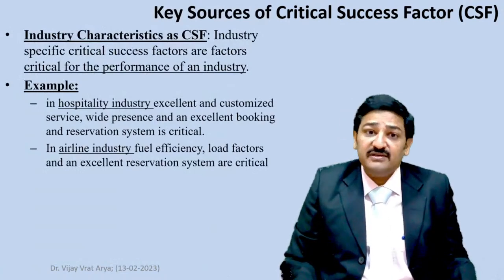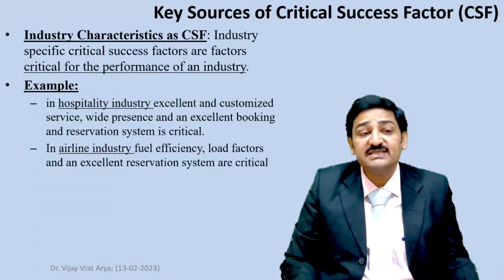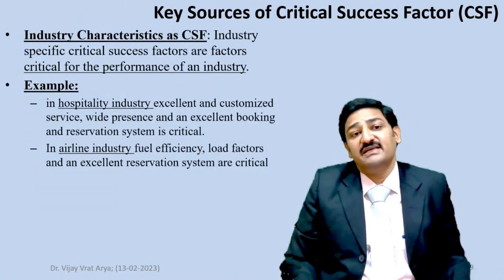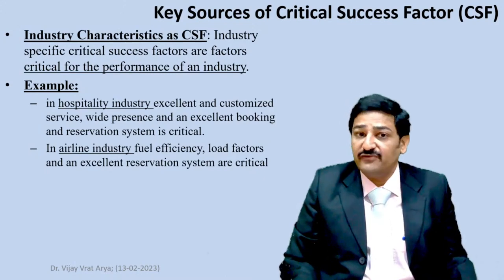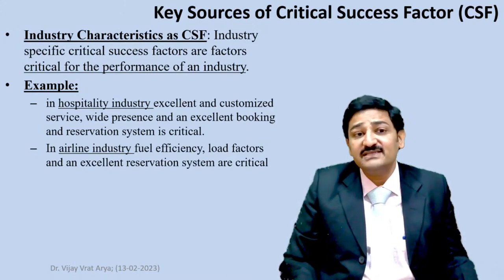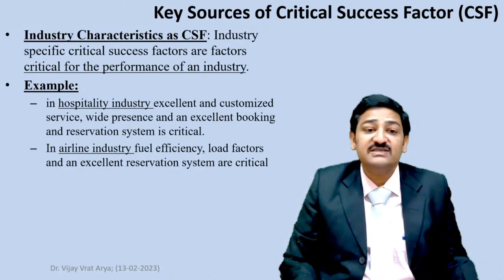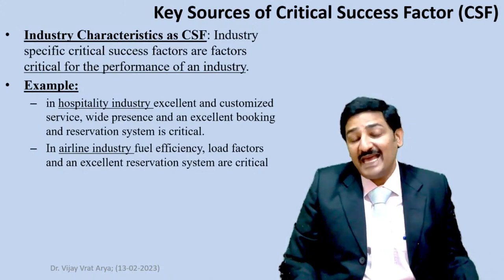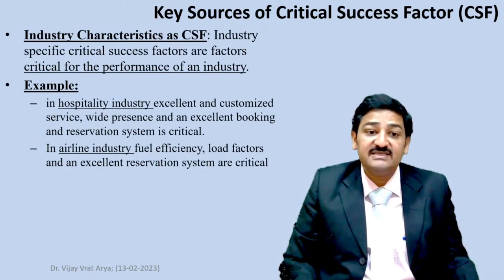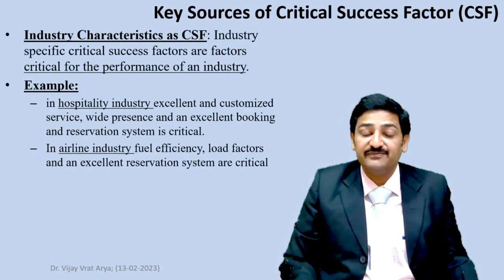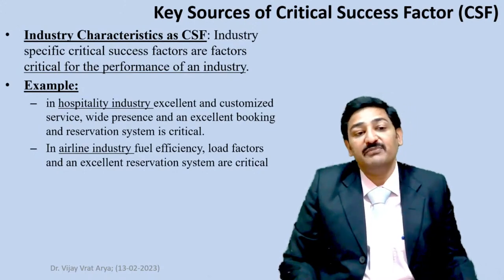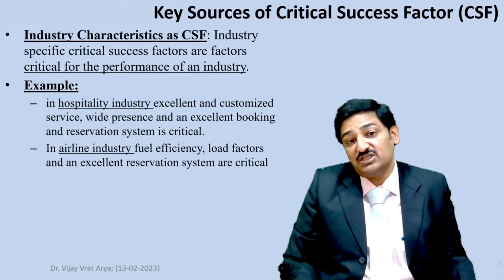If we refer to the key sources of critical success factors, one is industry characteristics. Industry-specific critical success factors are factors critical for the performance of an industry. As an example, consider the hospitality industry, where excellent and customized service, wide presence, and an excellent booking and reservation system are critical. On the other hand, in the airline industry, fuel efficiency, load factors, and an excellent reservation system are critical success factors.